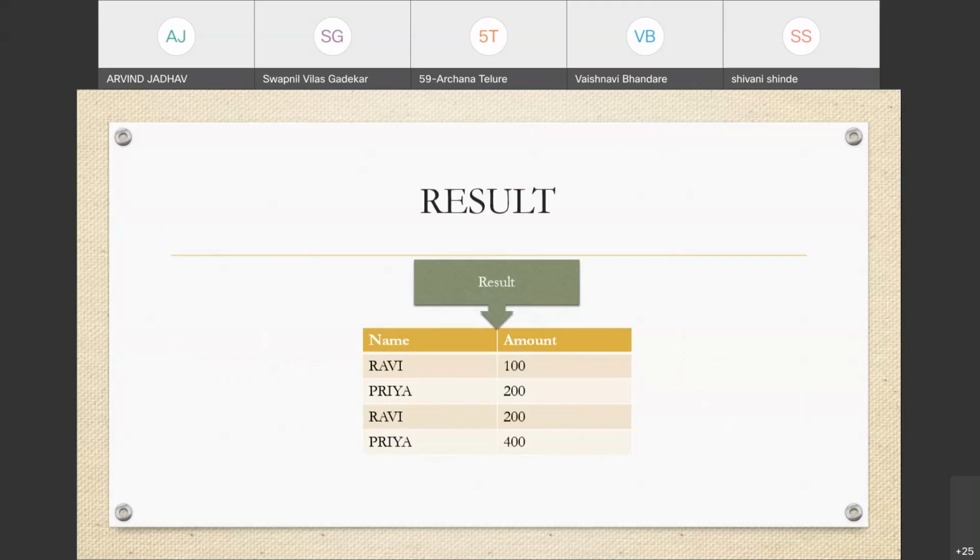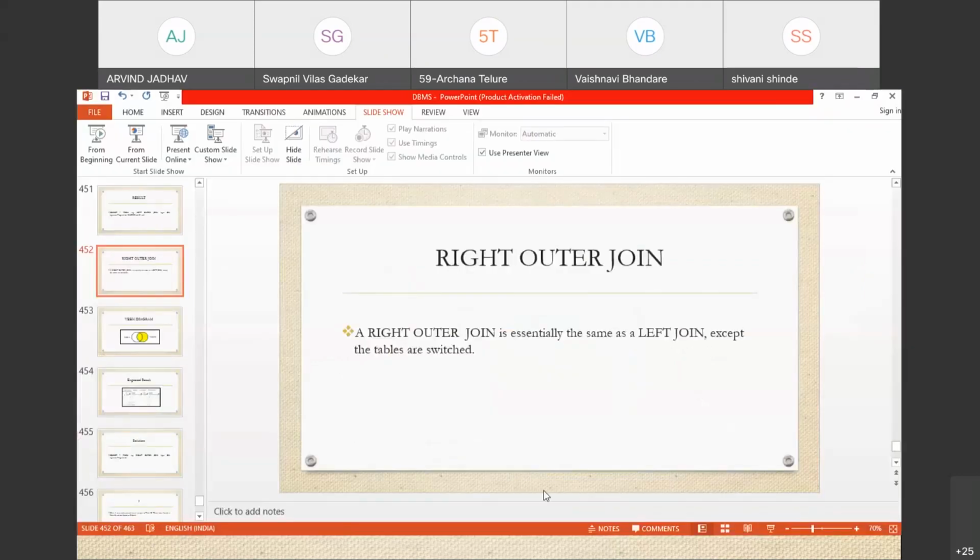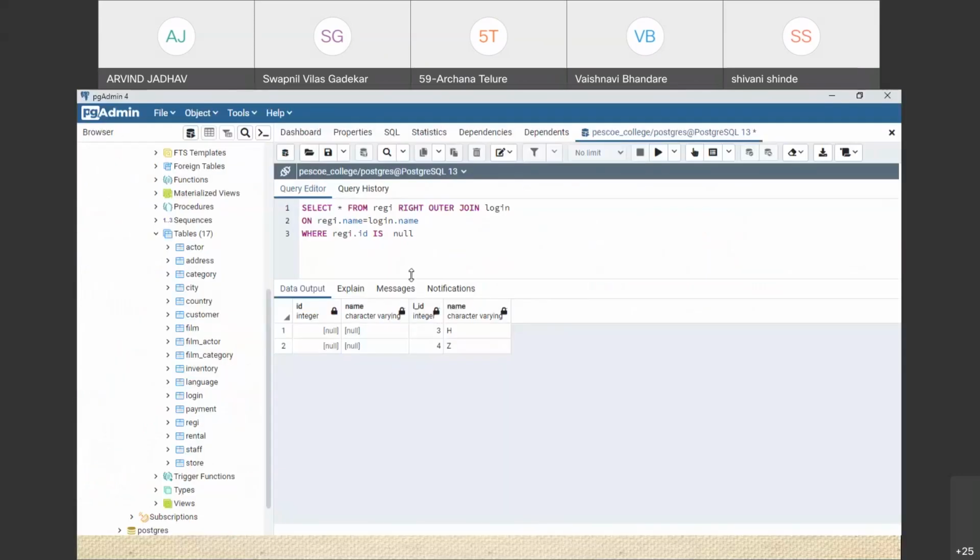If you want to do that practically, I will show you. I will do it on existing data, and if you want to perform the same operation, you can do that. First, I will remove it. Select all from the regi table, and here I will use a keyword called union. Select, and we execute that.